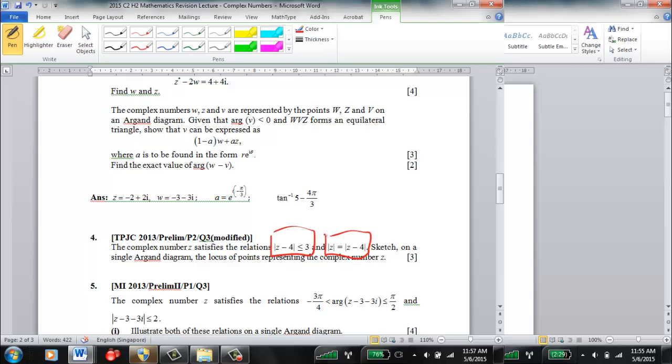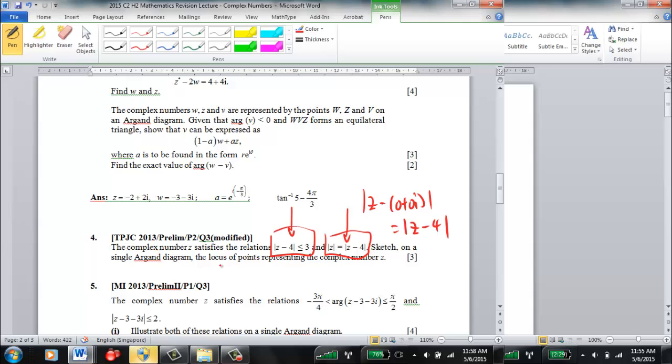You have to identify the three things, right? Perpendicular bisector, circle, and half line. If you look at this, it looks like a circle. This is actually a perpendicular bisector. The thing I need to caution you is, if it's mod z, always put 0 plus 0i, if it's just alone by itself, so that you know it's between 4 and 0. Okay? Now once you have done that, you start sketching.